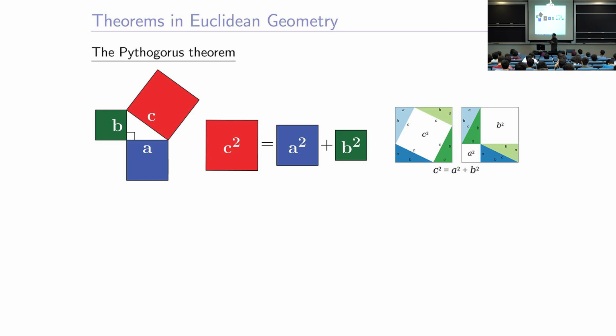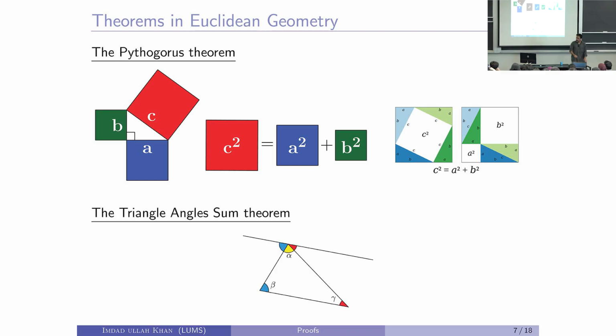Okay, this is a proof of it. Everybody knows there are 19,000 proofs of this, and you can prove it. The triangle sum theorem, right? The sum of the interior angles of a triangle equals 180, and you can generalize it to any polygon. Okay, some rules of inference, and so this is again just a vocabulary session, and then we will actually begin with proof.